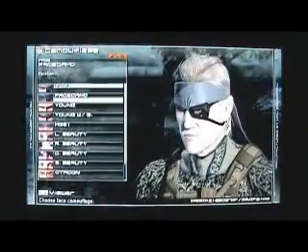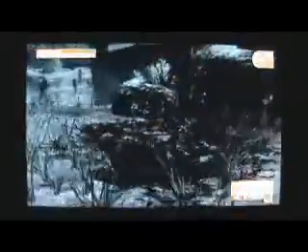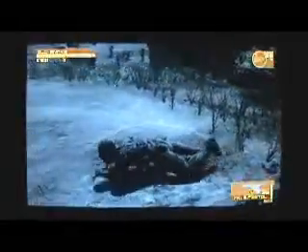Alright, getting started here with Act 2. Go ahead and start out by going to your camouflage and equipping your face camo if you have it. You want to start by laying down and going across, because if you stand up, the guards in the background will see you. Just wait for him to turn around, and once he does, you can get up and start running, as you can see.